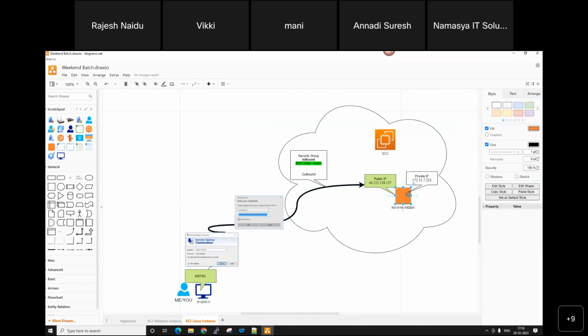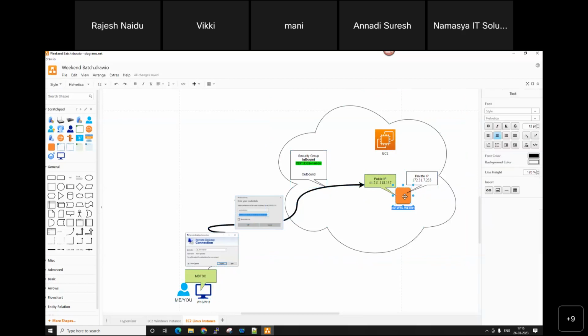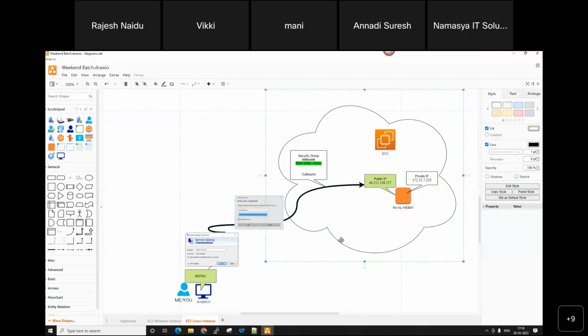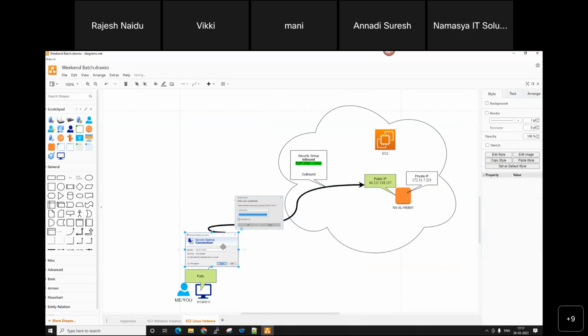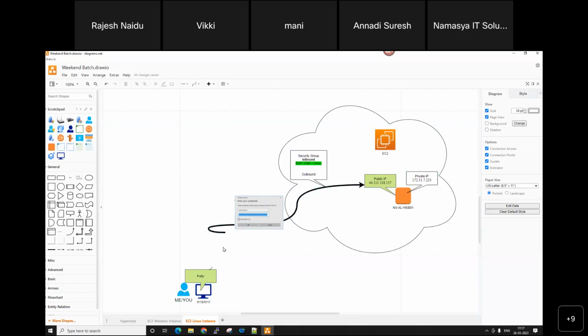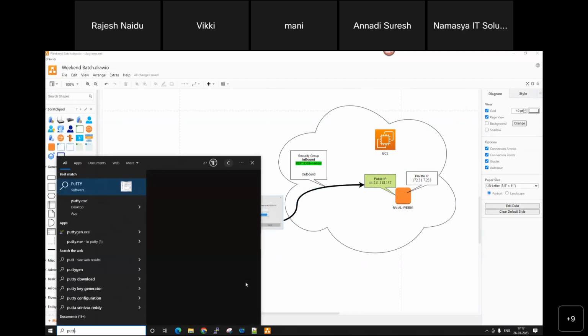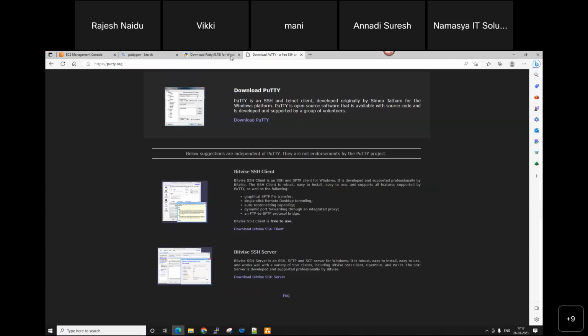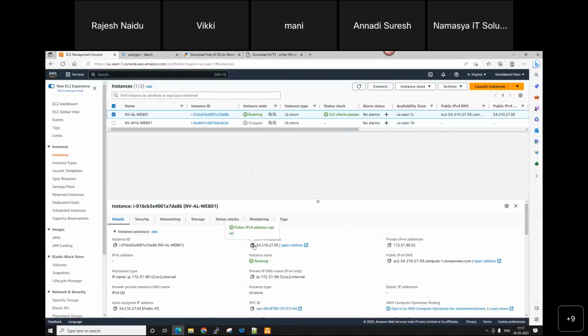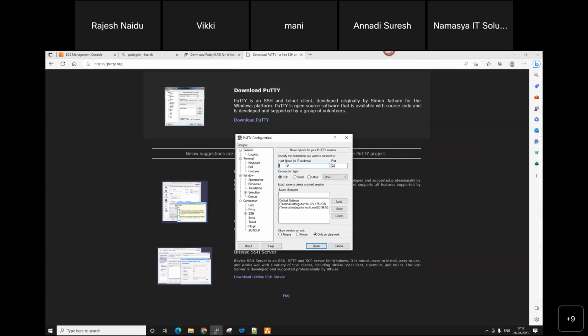Suppose this is a Linux machine. We should not use MSTSC. We should use PuTTY. What does the PuTTY console look like? Let me show here. This is a PuTTY console. So what is the IP address of the server? The public IP address we need to copy and paste here.